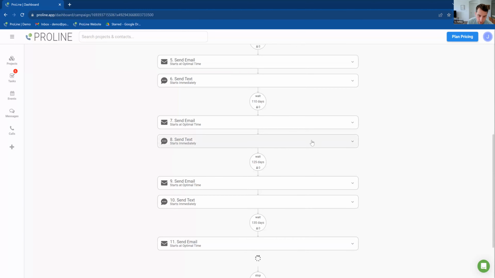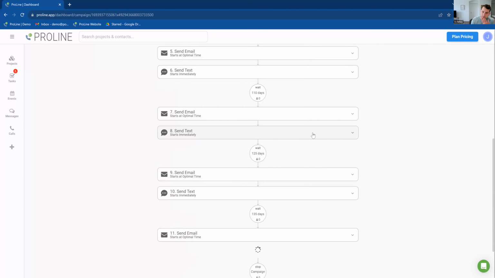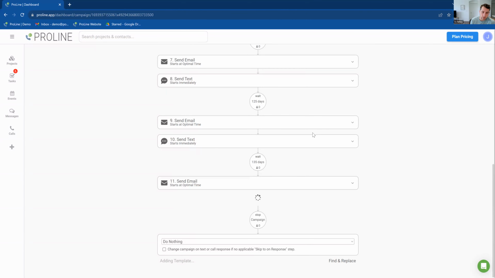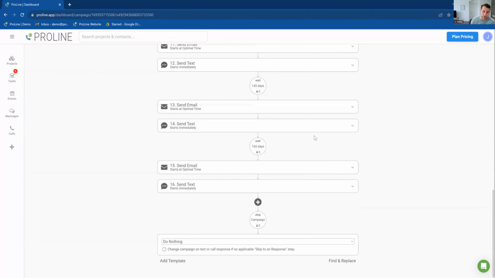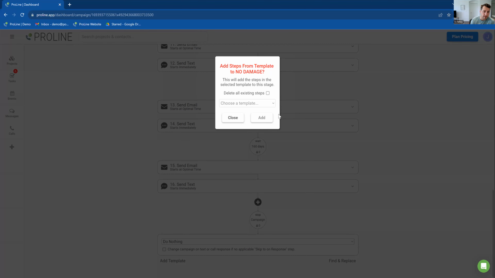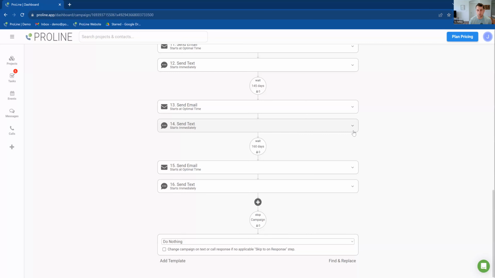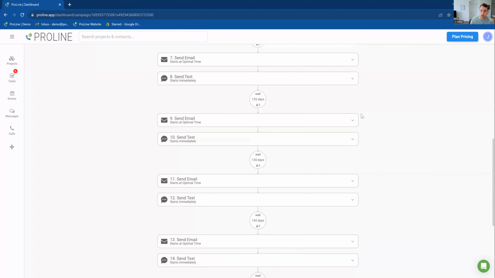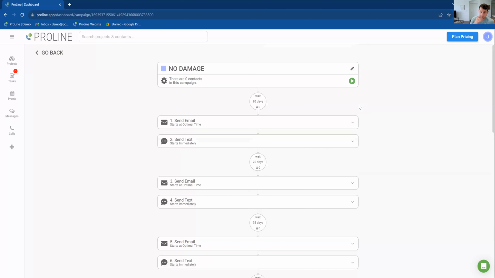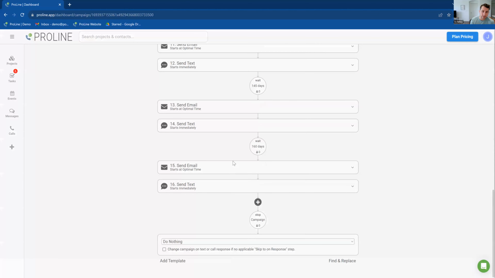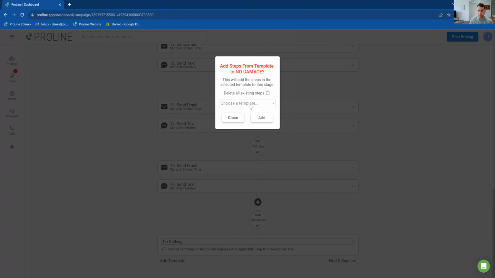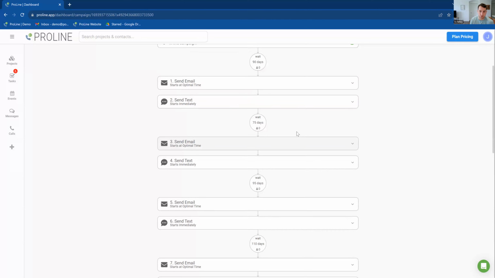And so a lot of the campaigns that you might want to add to your ProLine account, you'll probably find in our templates already. Now, you're always going to run into things that we don't have a template for if you're really pushing into something new, and those you'll have to build yourself. But you'll often find a template that is at least a good starting point, so you don't have to build it entirely from scratch.